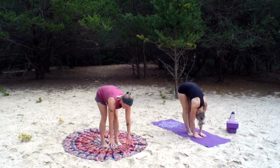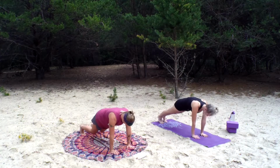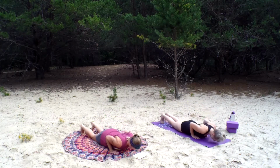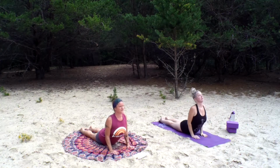Beautiful. Plant those hands, step the right foot back, step the left foot back into a nice high plank. Drop those knees down, hug those elbows in, and slowly lower yourself down to your mat. Untuck your toes, draw the shoulders away from your ears, and push up into a little baby cobra.